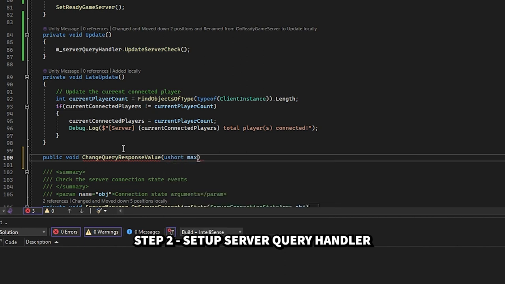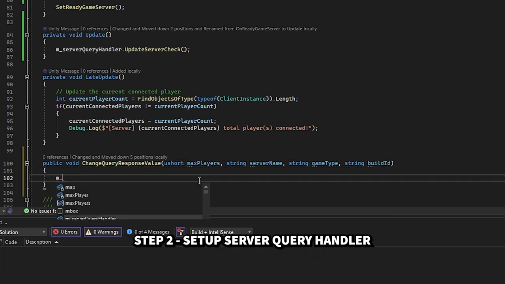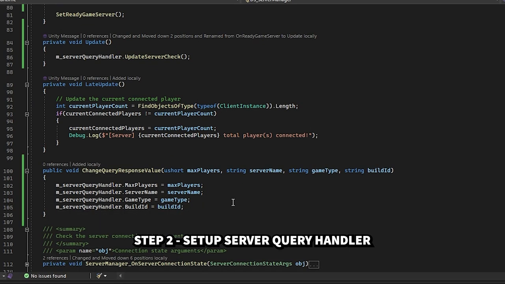Put in a ushort maxPlayers, a string called serverName, another string for gameType, and then another string for buildID. Then we can put in the serverQueryHandler, the maxPlayers, the serverName, the gameType, and lastly, buildID. Now we have a public function that we can change our query response at any time.